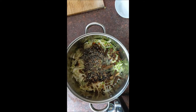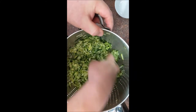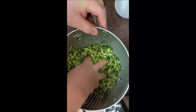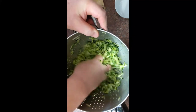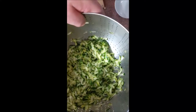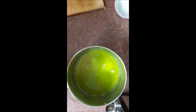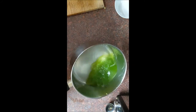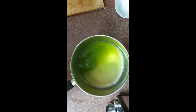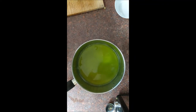This is half an hour after putting the salt on the courgettes. Now I'm squeezing them out as much as I can to remove as much liquid as possible, because it reduces the cooking time. That's how much liquid came out of six or seven courgettes — just goes to show that salting really does work.